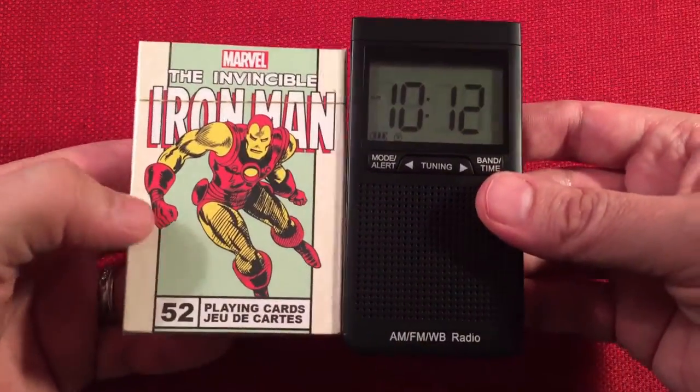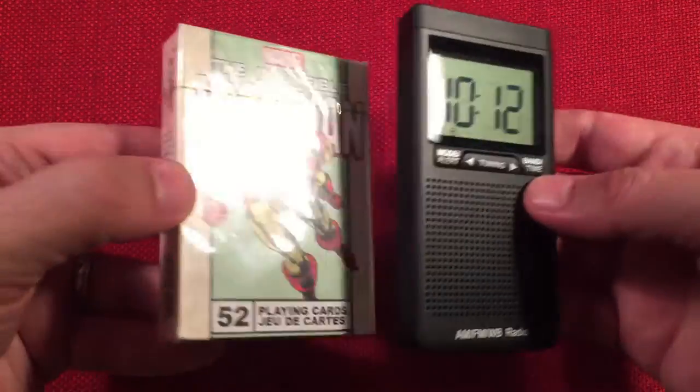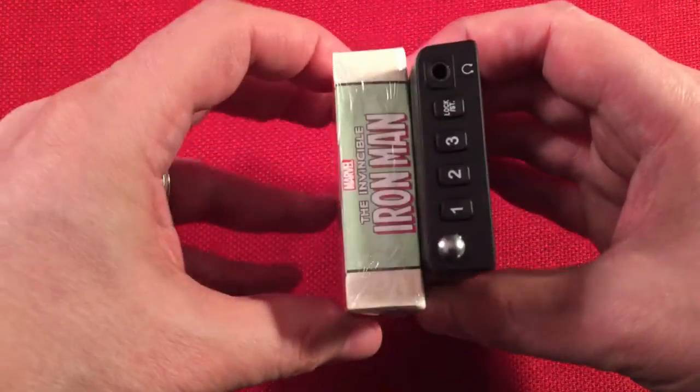Here we go. Iron Man. He's the man with the master plan. You know it. He can do it like no one can. Yep. I don't have to sing it. I can just say the lyrics.